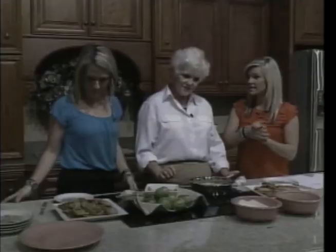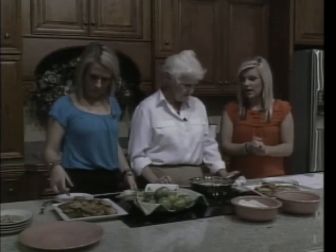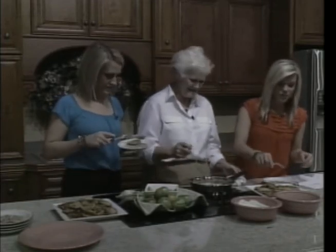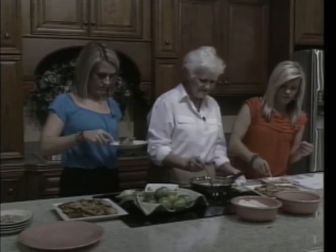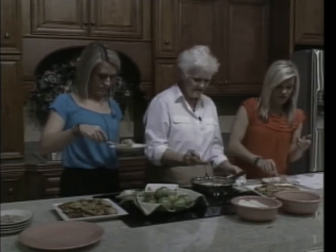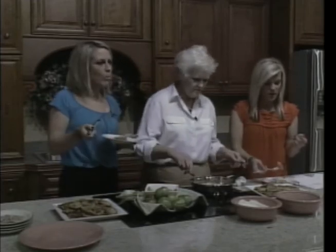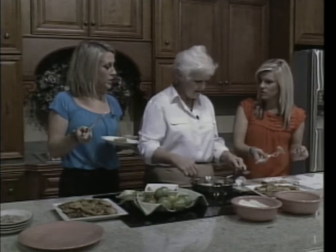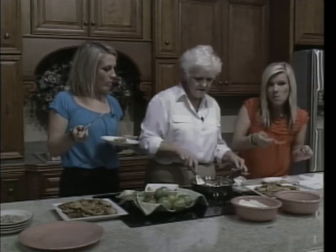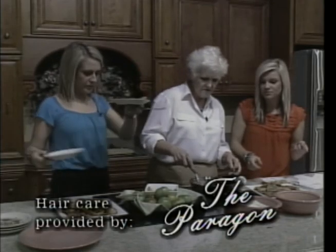You can serve it as hors d'oeuvres or as a side dish with anything you'd like — salmon, chicken, anything. Megan is ready to chow down since we've both never tried it. If you're interested in the recipe, we will be posting it on our website after 9 a.m. along with the video. I'm going to get these out of the skillet — this wonderful stove cooks it a little faster.